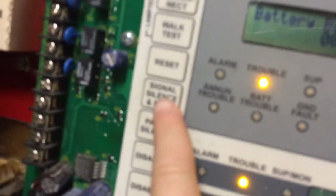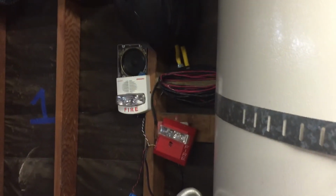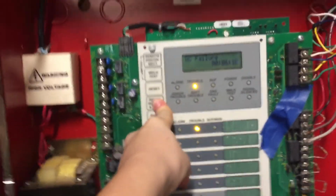Please shush, panel. Okay, now we're gonna do drill. This is gonna be really annoying because the true alert starts off continuous. Hold down for drill. See how hard I had to press.